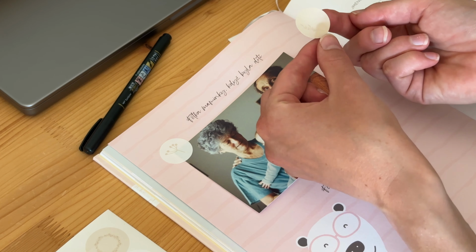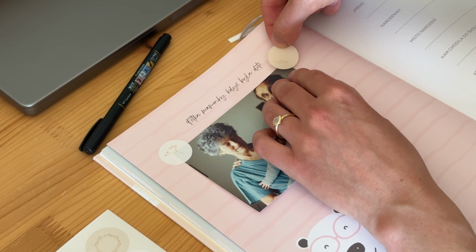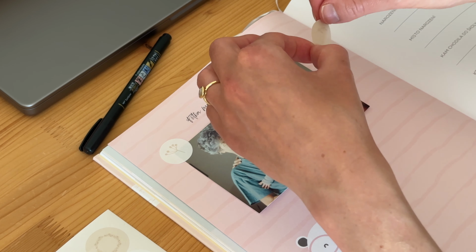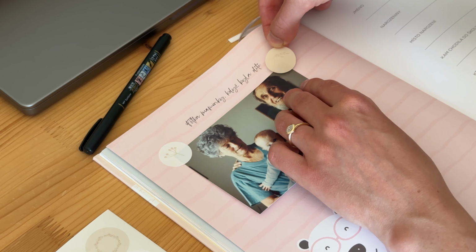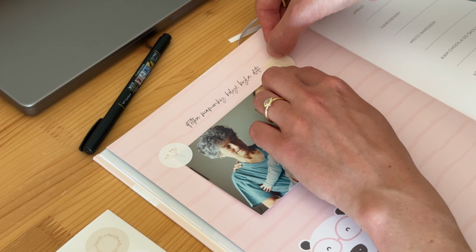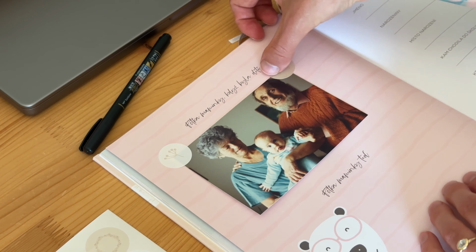And you can tell that I'm having a hard time here with the sticker trying to decide which way to put it, because once it's down there, you can't unstick it. And there's space in the bottom half of the page for my current picture. I have one in mind, but I just haven't had the time to go and print it out yet.